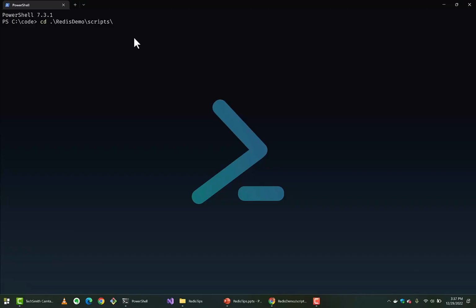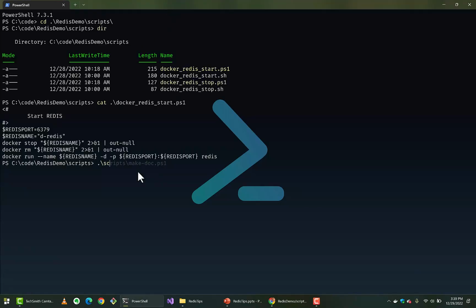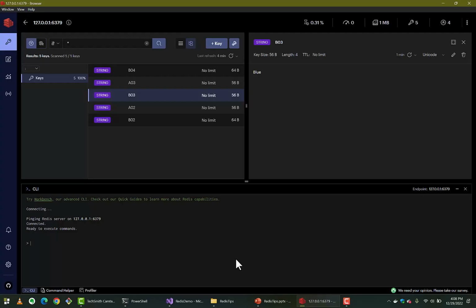Okay, here we are in PowerShell. Let's go ahead and start Redis in our Docker container. So this is Redis Insights. It's a free and incredibly handy little tool for getting both a GUI and your CLI all in one convenient place, and put some keys into Redis, and we can use this to explore our key space in all of our databases. We can use it to make edits, to do debugging, to do troubleshooting, to do all sorts of wonderful things. Built-in CLI, absolutely lovely. So I consider this an indispensable tool to help us use Redis.